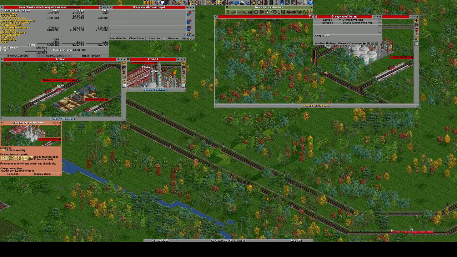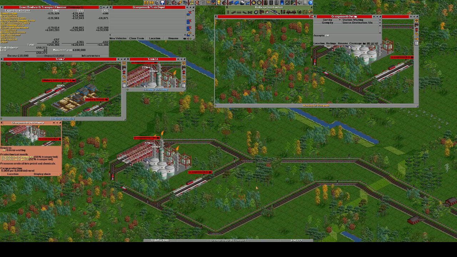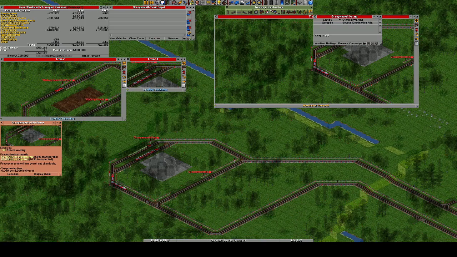Here's another oil train arriving. Yeah, while I'm waiting, I'm going to do that. And expand this station, an extra platform, at least.